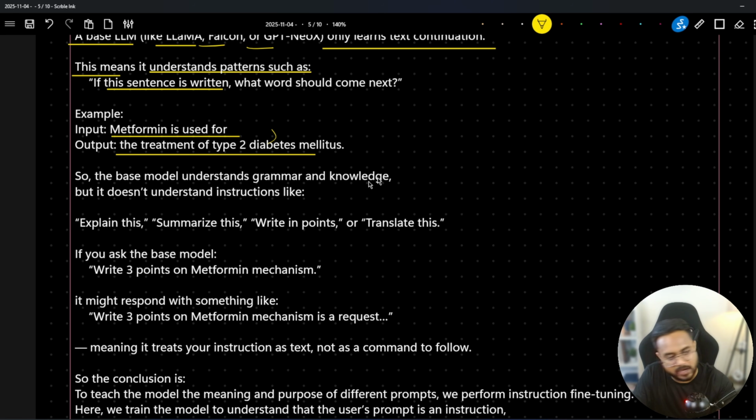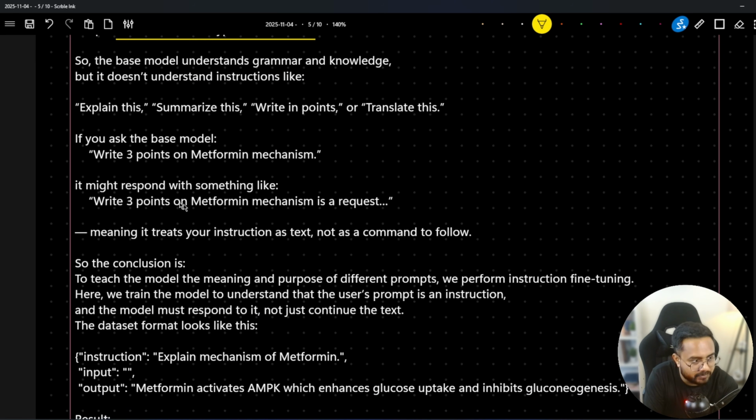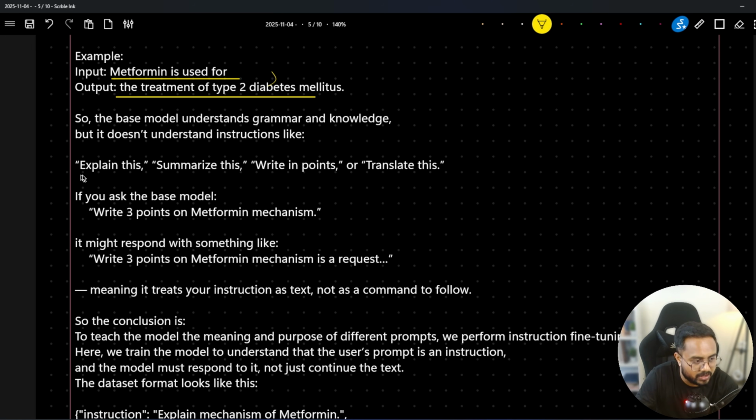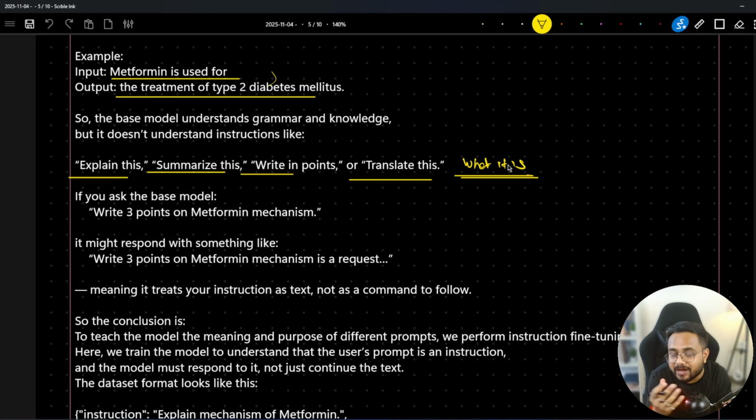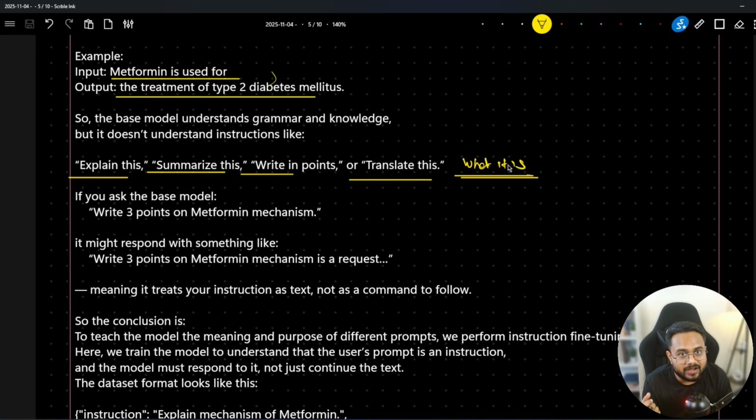This is fine. But guys, if we give this kind of prompt to the model, like explain this, summarize this, write this, translate it, then the model is going to fail. It will not generate the appropriate answer in natural language, the way we humans talk.